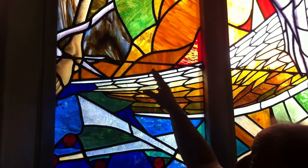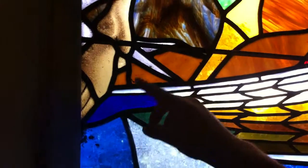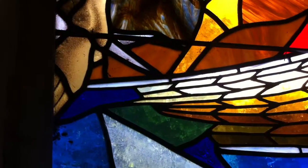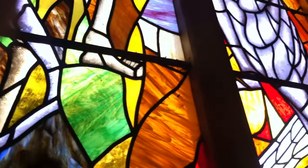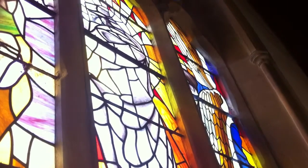You can see the difference between the glass which already has the colour in it and the glass that we had to paint. So for instance, on the skeleton's foot and leg here, you can see the shading, that's glass paint, okay? That's meant to represent the bones of the skeleton. And if you go further up, the feet of Christ, the head of Christ, the head of the angel, those are pieces of glass that had to be painted with glass paint, fired in a kiln, brought out, cleaned up, and put into the original design.